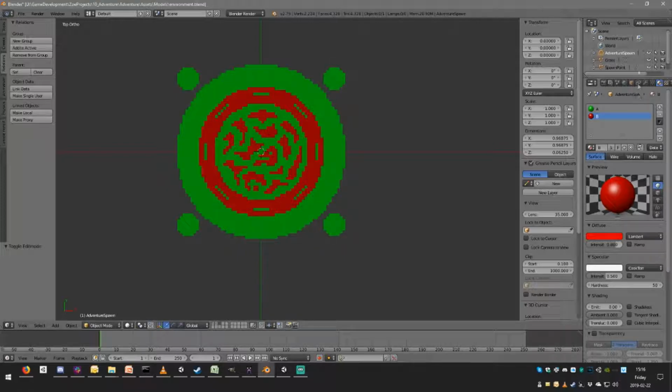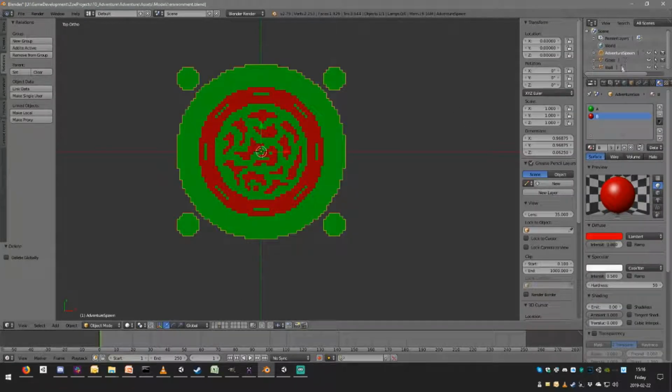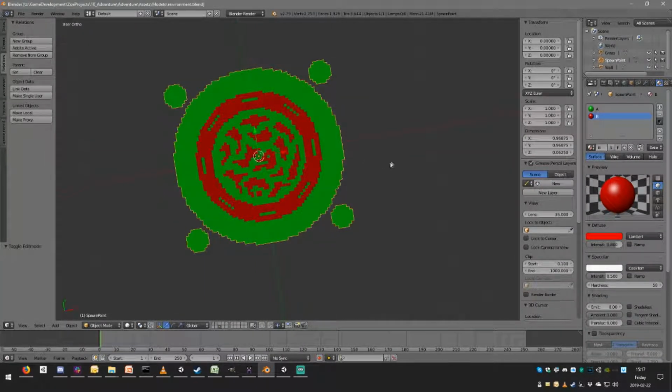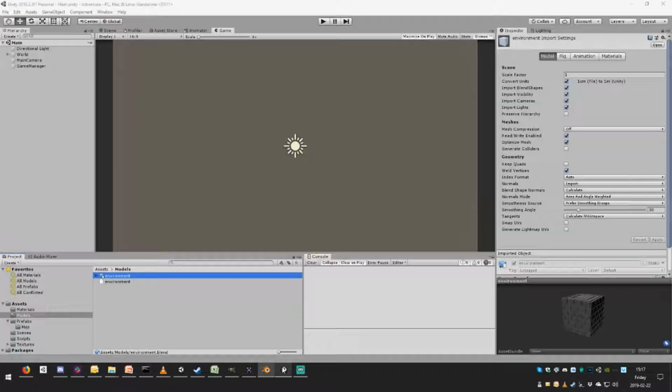My word. Okay, so spawn point. We're going to copy this. We're going to delete this guy. Go to the spawn point and name this one spawn point and mesh. You're going to have to do it twice because Blender still remembers the previous one existed. Okay, now let's check how this one looks in game.